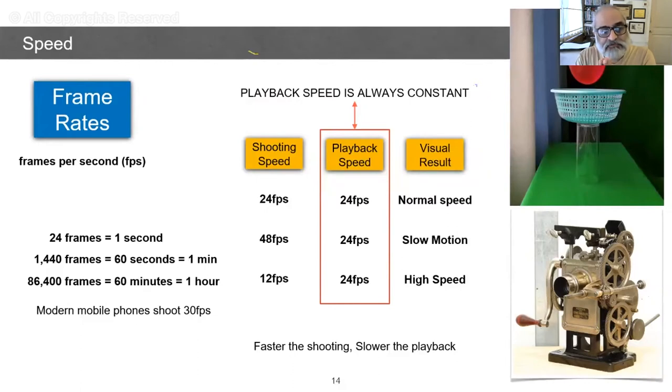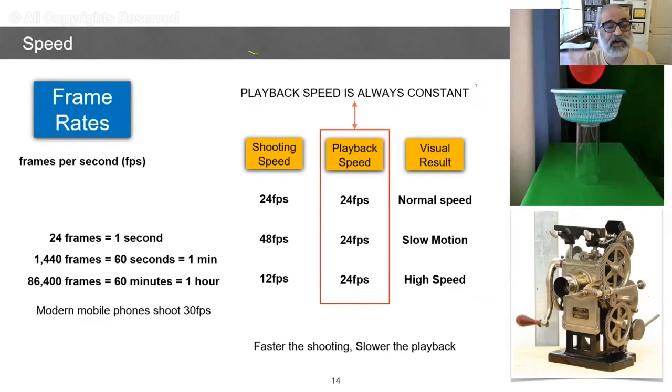Because your playback rate is fixed, it means that you can only display at a certain speed. You can't go beyond that speed. But here is the catch. You can record at whatever speed you want. So I can record at a slower speed, or I can record at a faster speed, which means that to record 1 second, I can record at maybe 500 frames a second, which means that 500 frames will get recorded in that 1 second duration.